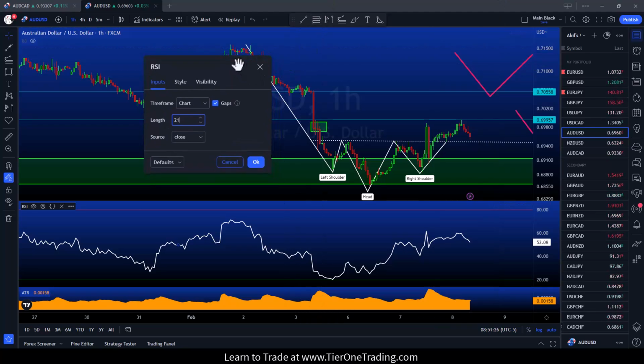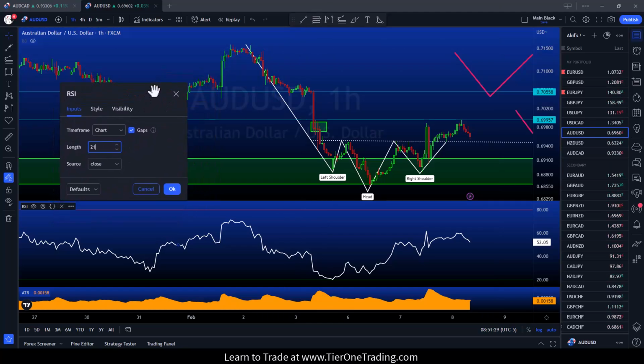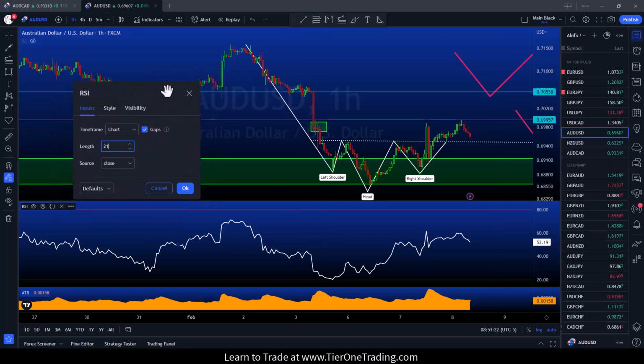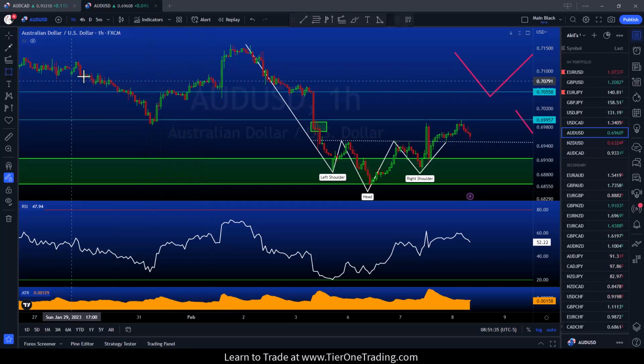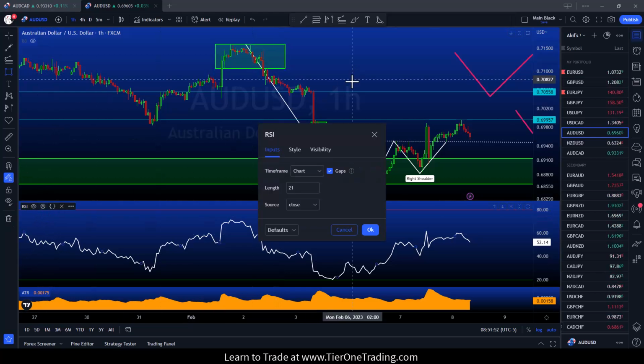So, let's take an example. Let's say you're a trader, and let's say you use the RSI as an exit indicator, right? Let's say you're a trader and you're entering right here. And you're using the RSI as an exit indicator, meaning that instead of using it so that when the RSI goes oversold or overbought, you buy or sell, you do the opposite. It's your signal to get out of a trade.